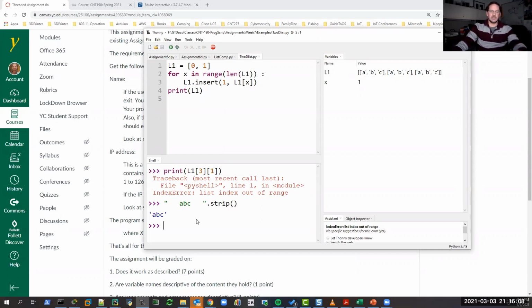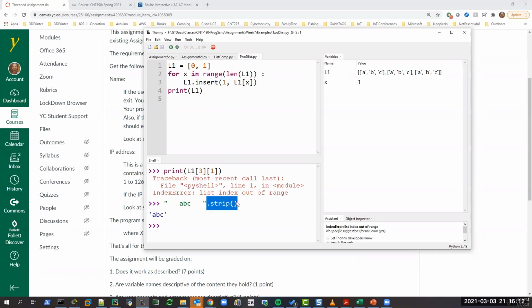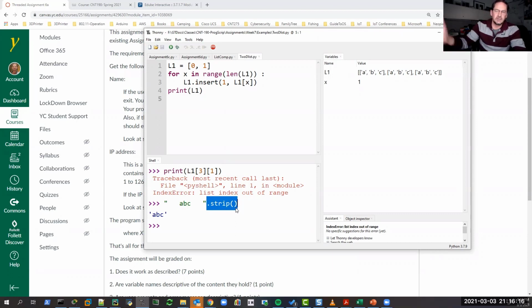Okay, and it's a good idea to use strip after the input, or even use it in line with the input if you want, because people will sometimes accidentally hit that space bar before they start typing, or they'll type and add a space.